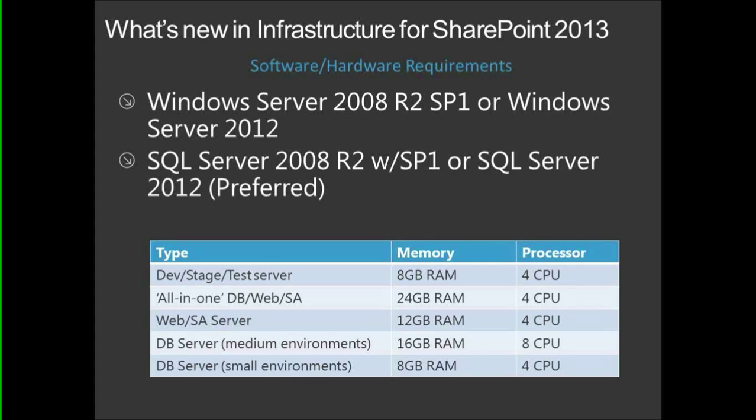Now, one of the things that trips up some people as well when they're planning for SharePoint 2013 are the requirements around the memory and processor of the machines themselves. You need a lot more memory than you needed to on previous versions. Microsoft's recommendations have gone up. I've included a table here that kind of shows some of these recommendations. Keep in mind, these are the bare minimum for a server. This is where you start on a server that's handling just 5 users, for example. So we generally just go up in terms of the amount that we allocate for individual machines themselves.